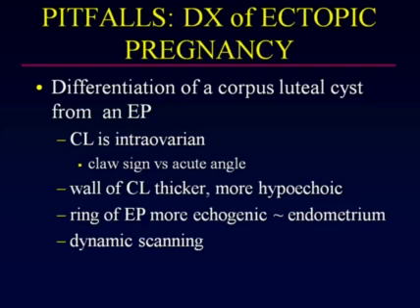Another thing that has been described is that in general the wall of the corpus luteal cyst is thicker, more regular, and more hypoechoic than the wall of the ectopic pregnancy, although there is certainly overlap with the ring of the ectopic pregnancy, which tends to be a little bit more echogenic, similar in echogenicity to the endometrial stripe or the ovarian stroma. But again, while those are tendencies, there is overlap between the two appearances. And the last thing that you can try and do is dynamic scanning, namely to try with your hand pushing on the anterior abdominal wall, try to separate the two structures. And if you can separate them, you know that you're dealing with an ectopic pregnancy and not a corpus luteal cyst, because the corpus luteal cyst, of course, is part of the ovary and therefore will not be separable from it.